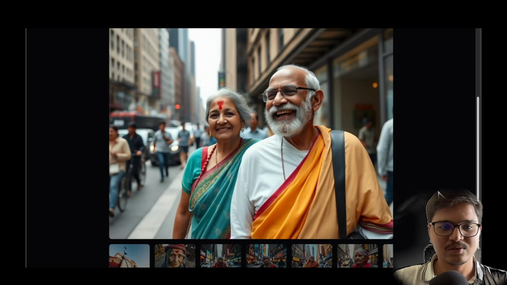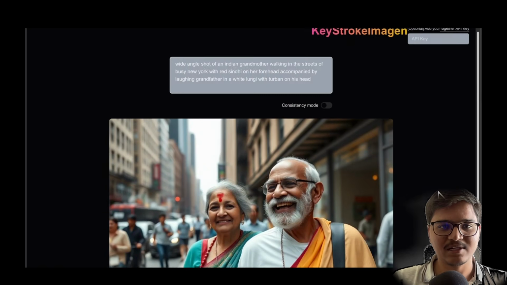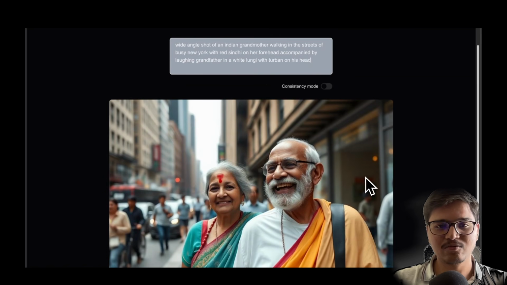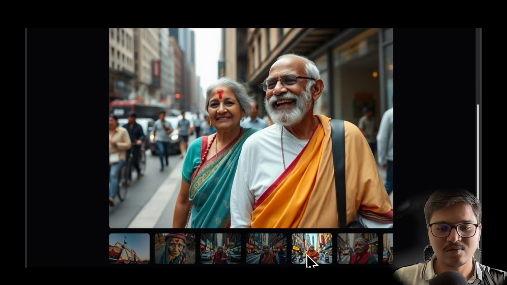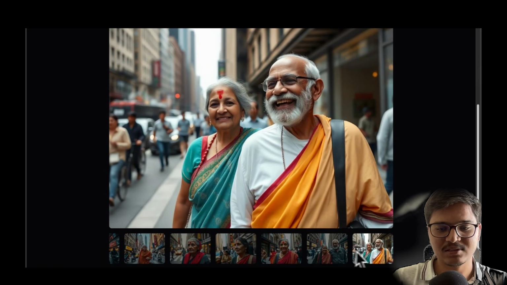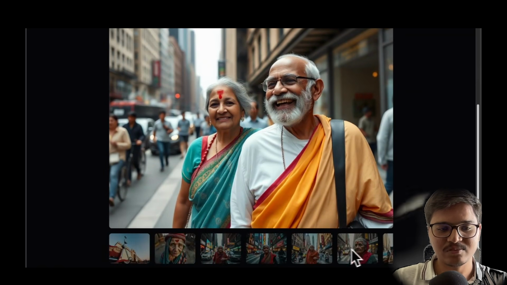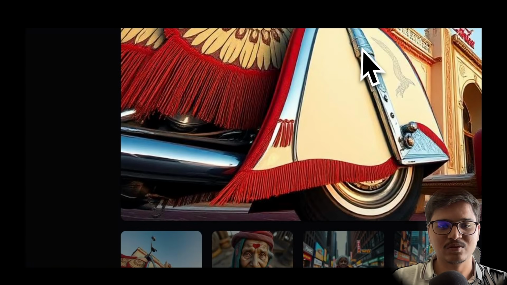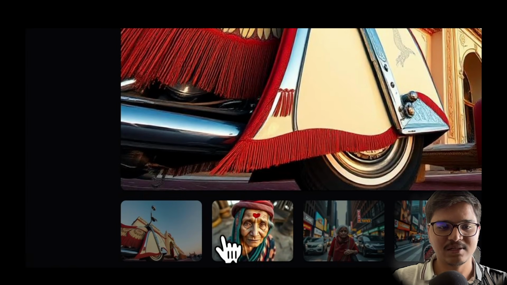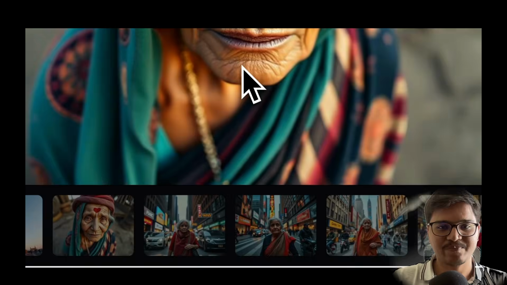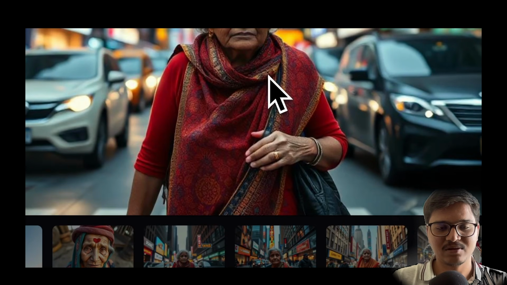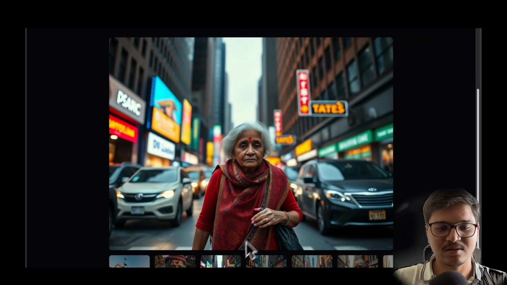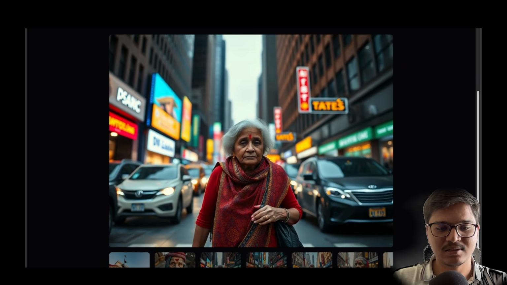Okay, so you can see this is the image that I got for this prompt, and it was generating in real time for every word that I was adding. So if you wanted to see what are the images that it generated, I'm going to show you from the starting. So this is the image that it started with, and then this image, and then an image of grandma surrounded by buildings.